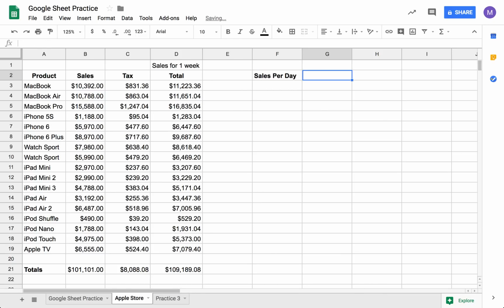So if I want the sales per day, I need to divide by, if it's 1 week, how many days do I need to divide by? 7. So let me come here, let me hit equals. What number would I want? Sales per day, so I probably want sales.